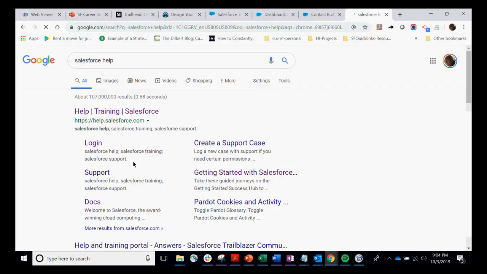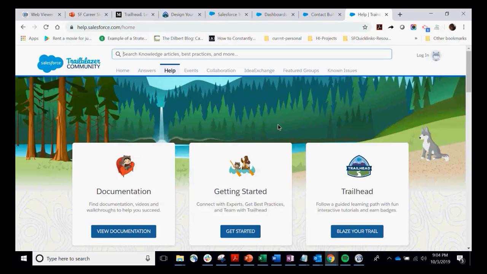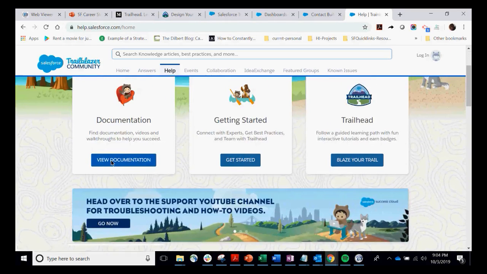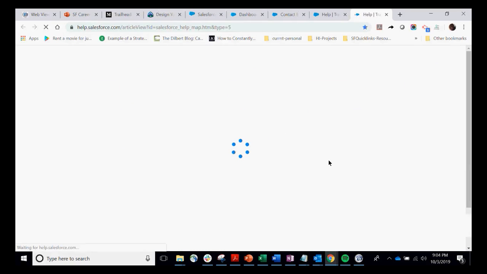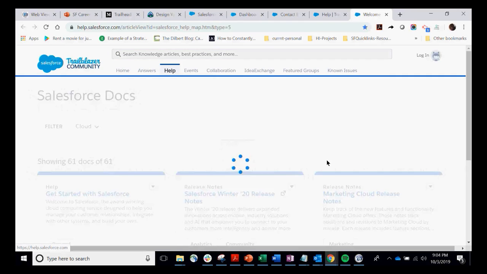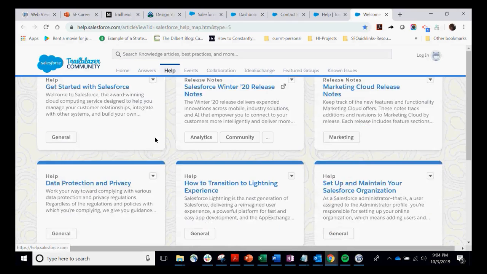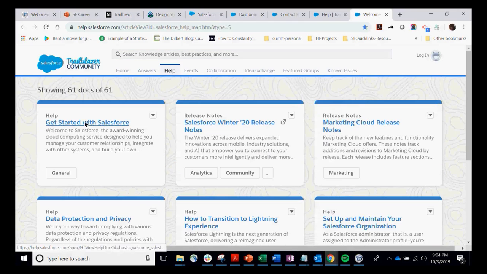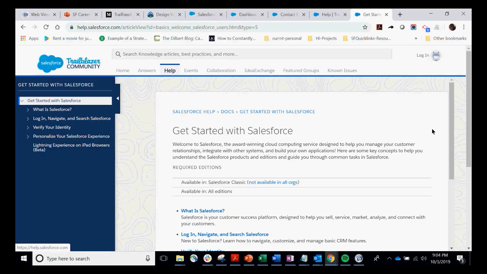Help. So when it comes to Salesforce, in addition to and apart from Trailhead, they also have help documentation online. Salesforce, how to get started with Salesforce. If you have questions, you can go to this.